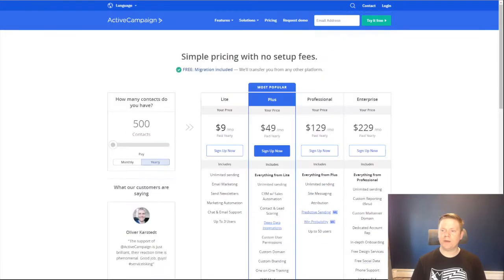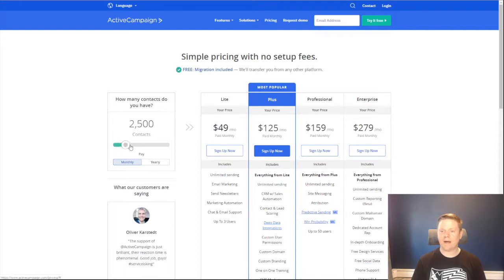And ultimately, what it comes down to is they have some pretty easy plans for people starting out. If you're just starting out and you only need up to 500 contacts, and you go with their monthly plan, you only pay $15. This gives you unlimited email sending, their email marketing, and their marketing automation all built in with up to 3 active users, which is pretty good. And this is very competitive compared to some of the other competition out there in the marketplace. There's other companies that start at like $20 or even $30 just to get your account started off the ground.